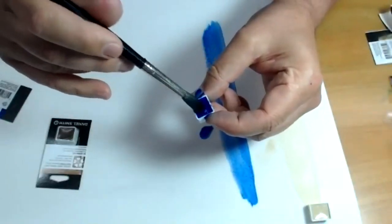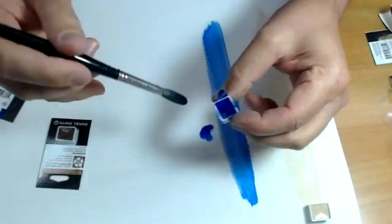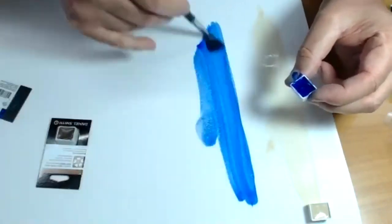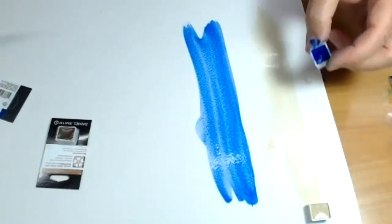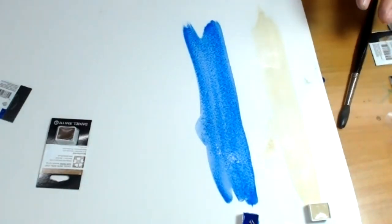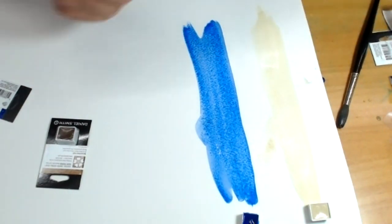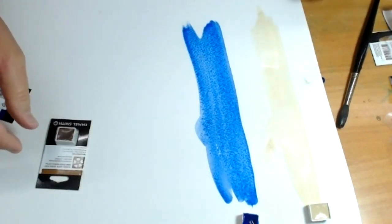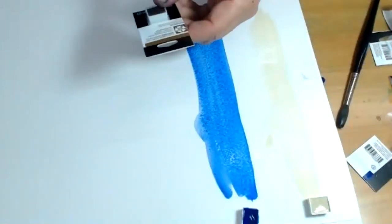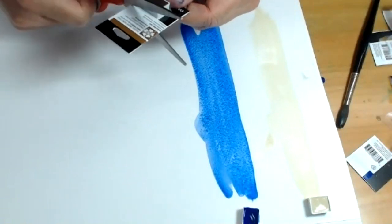For me, as I'm not even a novice, it's how much water do you add? Because these really suck up water. They need water. So there's the ultramarine blue. Yeah, for a price point, the sticks are certainly pretty phenomenal.